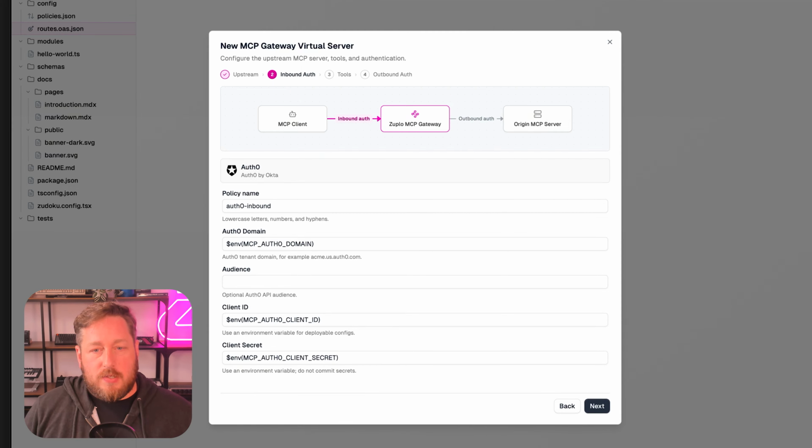And then what we need to do is set up a couple of things for Auth0. So what this does is it creates a policy name and sets up a couple of different things. These are environment variables that are required for Auth0 to actually work with the MCP Gateway virtual server. These environment variables you'll need to go grab, and you'll need to set these up inside of Zuplo. I'll show you where you do that. I've already set these up in advance, but I'll show you actually where you add the environment variables in just a bit. But make a note of what the names are if you're setting this up for the first time. You'll need the domain, you'll need the Auth0 client ID, and the client secret. You can grab those from your Auth0 project, or if you don't have access to that, then ask someone inside your organization who does and get them to set these up for you.